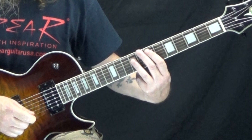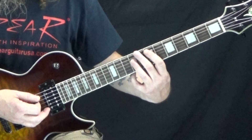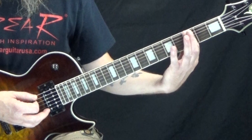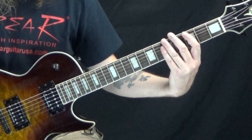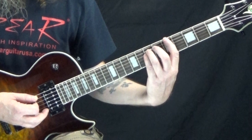We play this as a quarter note on the downbeat of one, and then we rest on beats two and three. So you've got one, two, three. And then on the downbeat of four, which is a quarter note, we're going to come down and do G5. So now my first finger — it's the same shape — but now we're going to do it down here on the third fret on the low E, A and D strings. My first finger is on the third fret of the low E, my third finger is on the fifth fret of the A, and my fourth finger is on the fifth fret of the D string. That is on the downbeat of four, and we're going to strum that and then move it up a whole step for the downbeat of one on the next measure.